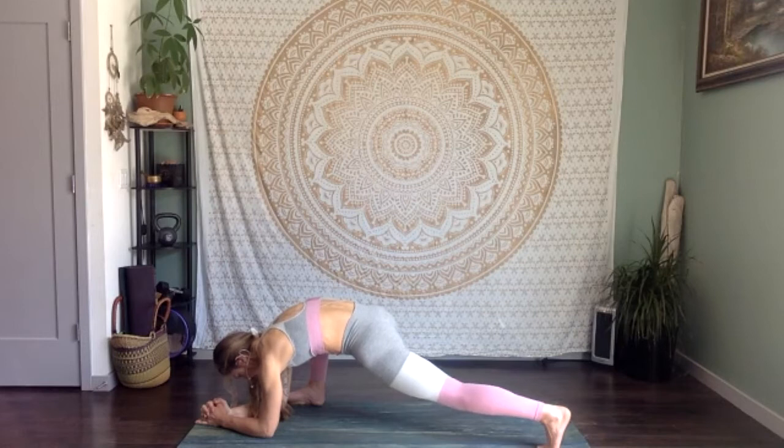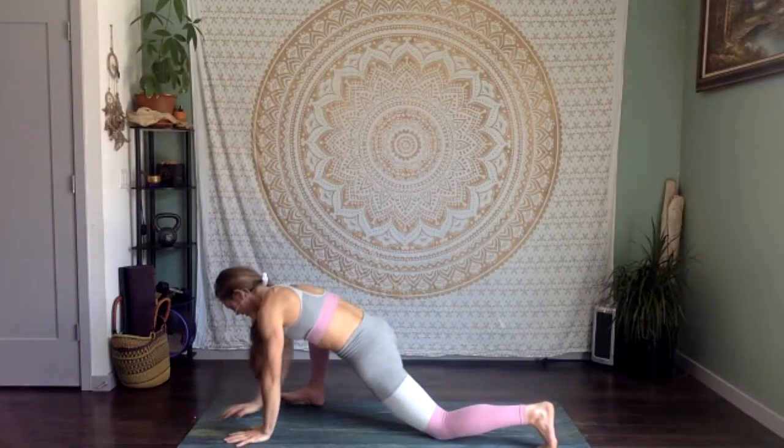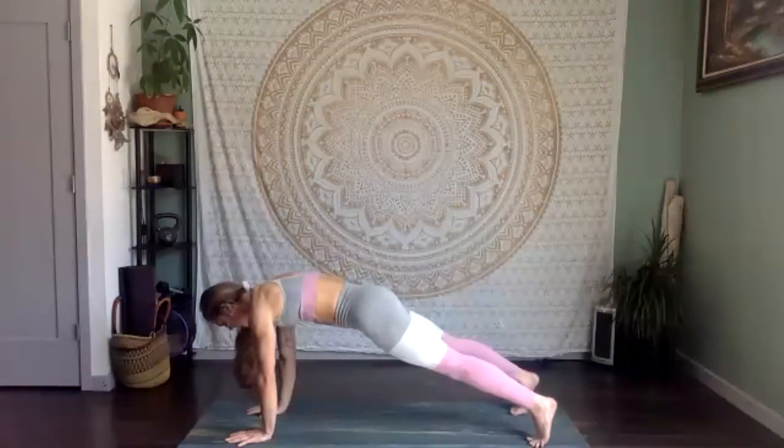Another nice deep breath here. Allow yourself to really feel into this pose. And dropping that back knee, slowly rise back up. Plant the hands, tuck the back toe, and then take the right foot back to meet the left.